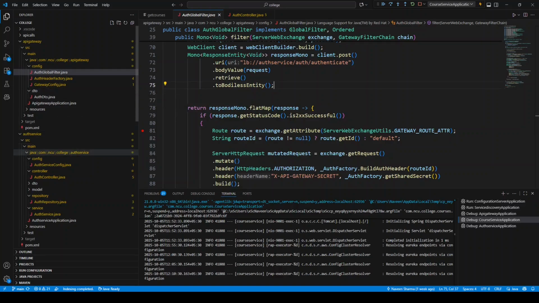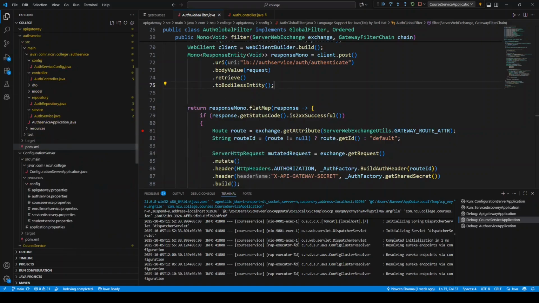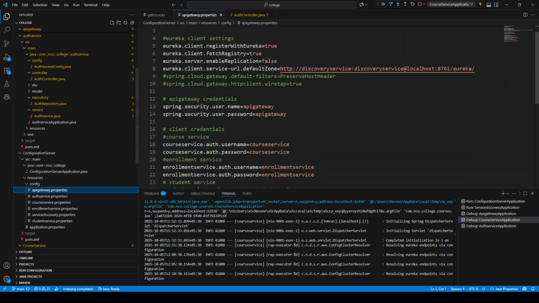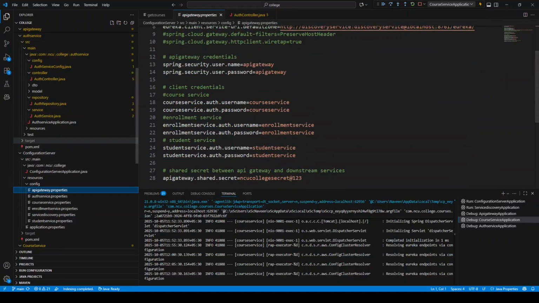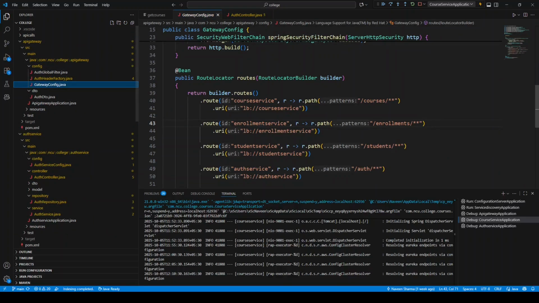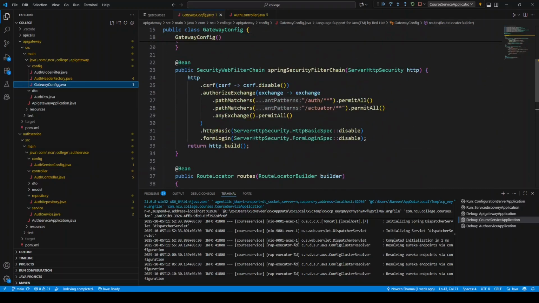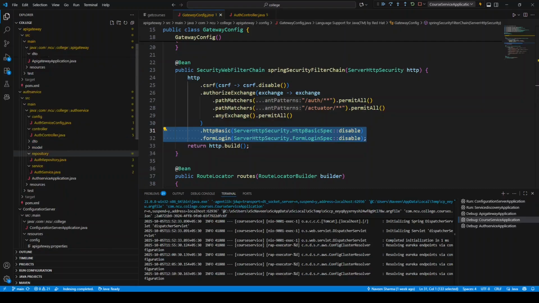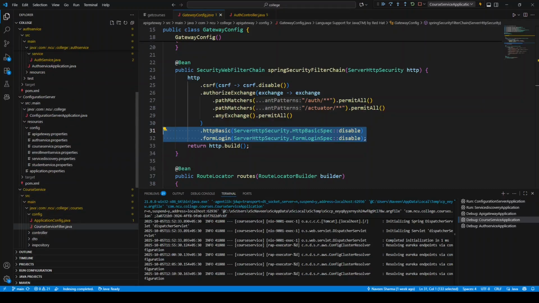But here, and that is why if you go in your API gateway config, that's why we disabled basic authentication and form login, because we want to manually authenticate the request at the API gateway level. But after that, we will let Spring Security do the authentication. So let's go back in our course service filter.